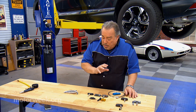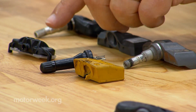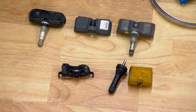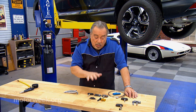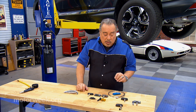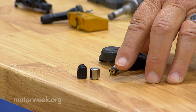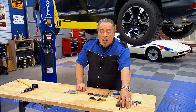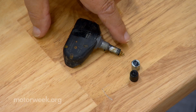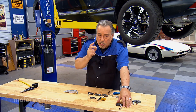Some of the things that we see with these: people hit curbs, or technicians that don't realize they're dealing with a TPMS sensor and yank it right out — really weird stuff. You have to use a little common sense with these things. But one of the more frequent things we see is people that want decorative valve stem caps, and they go out and buy a gorgeous set of metal caps. They put it onto the stem, and a little while later they go to take it off and the whole end of the valve stem just falls off, turns to dust — and that's because of electrolysis.